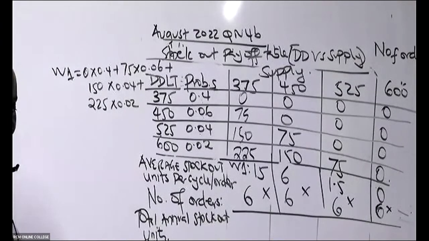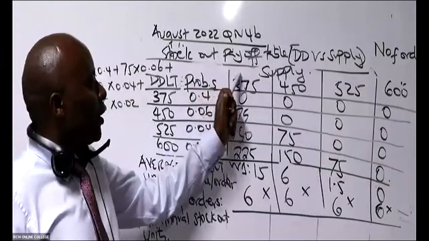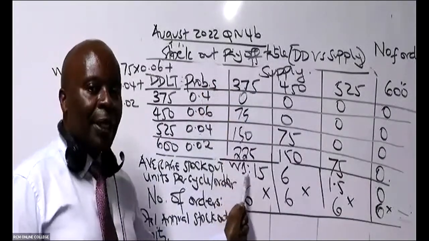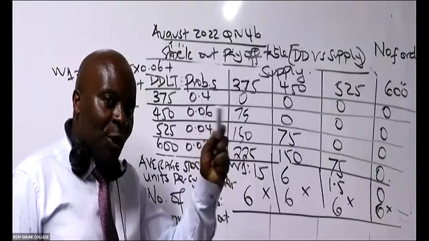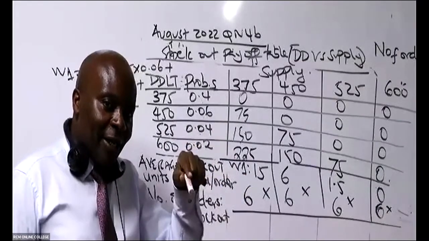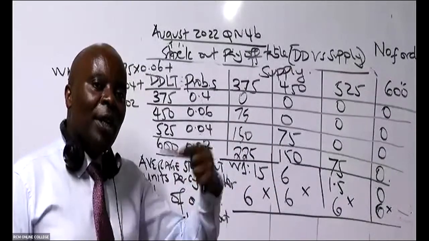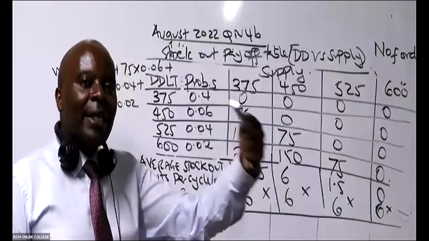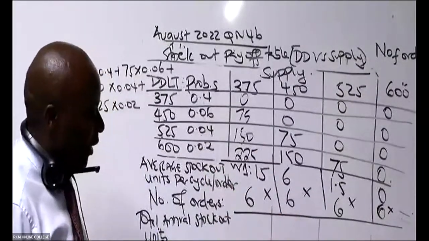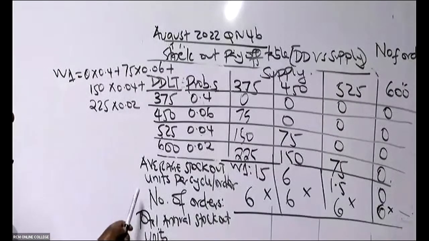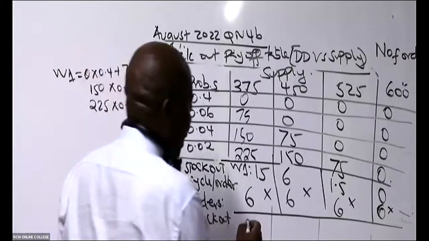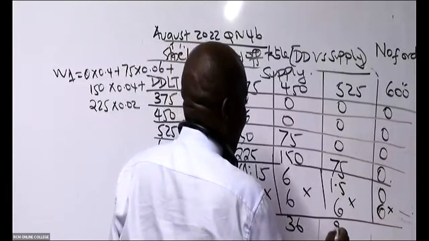Next step. Why are we multiplying with number of orders? Remember, whatever you got here was the average number of disappointments per reorder level, and reorder level is per order. We have one reorder level cycle for each order. So normally we have as many reorder levels as number of orders, so next you have to multiply this with number of orders to get this total annual stock out. So the first one is supposed to give us 90, 36, and 9, and then 0.